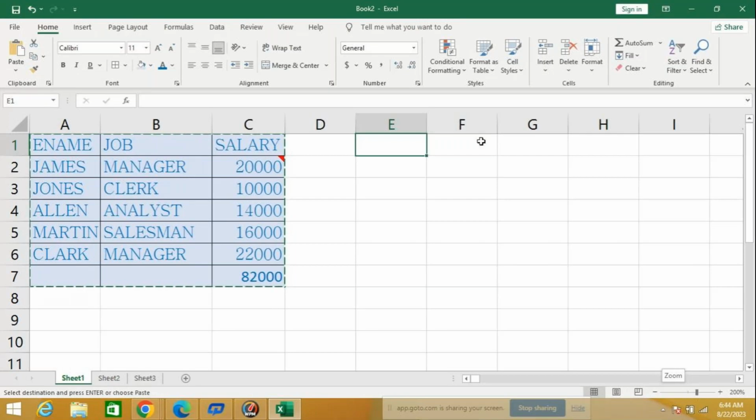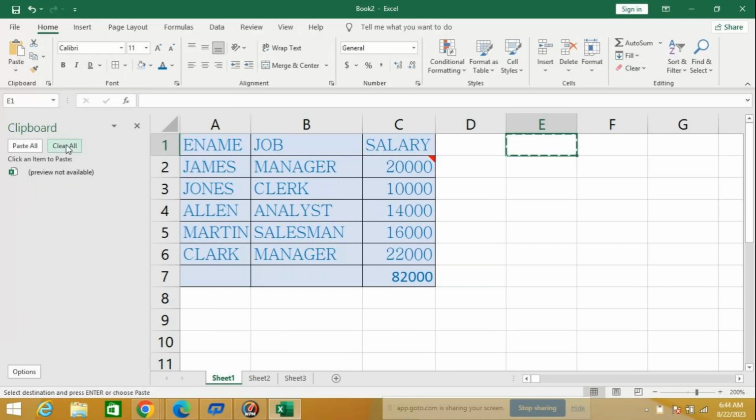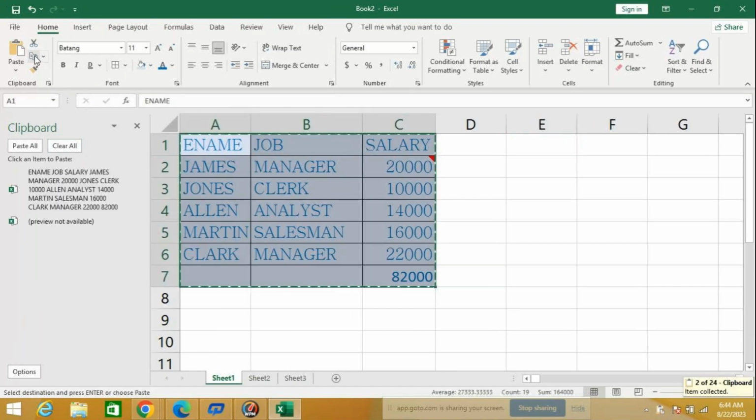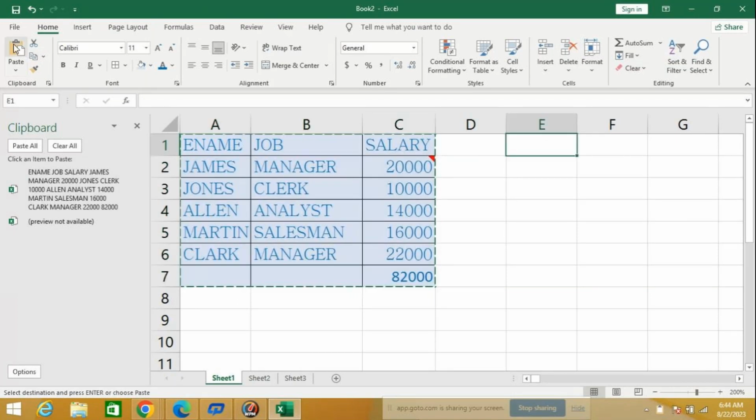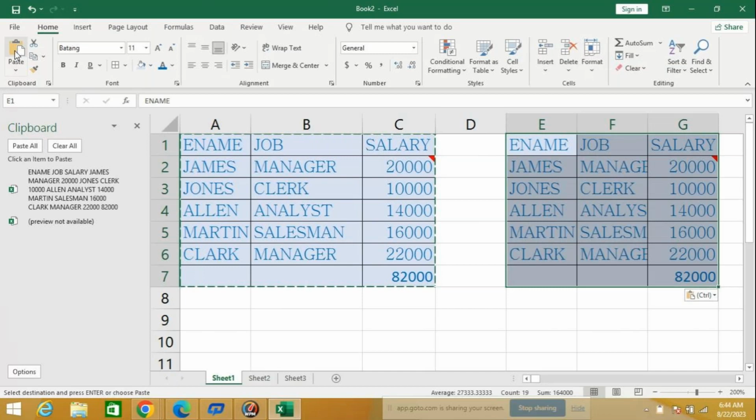Okay. Now I'll copy this content. When I copy, you can see in the clipboard what is present. Whatever data that you have selected is present in the clipboard. So you can be in a new cell and click on paste. It will paste as it is.